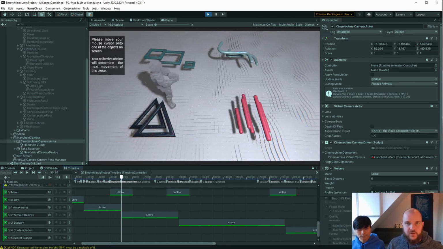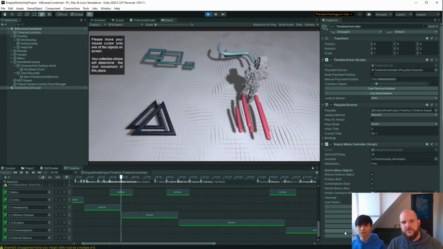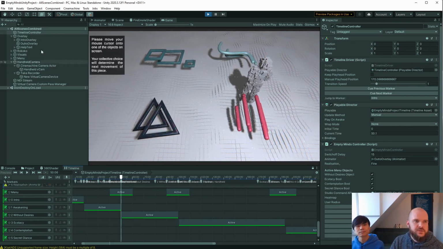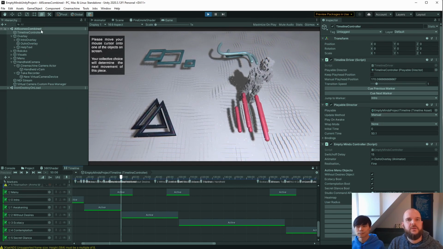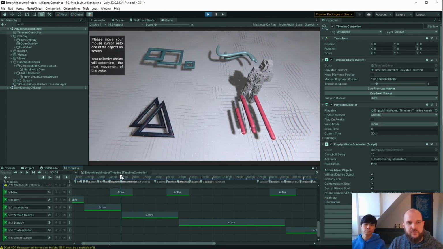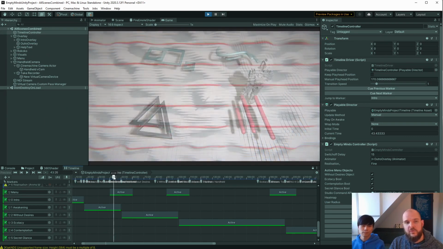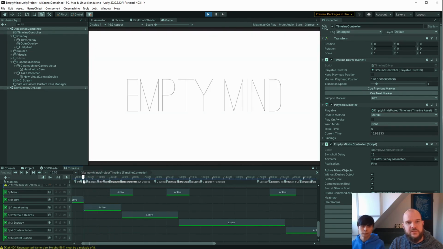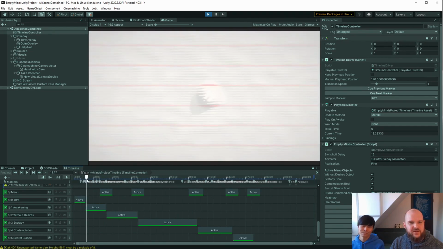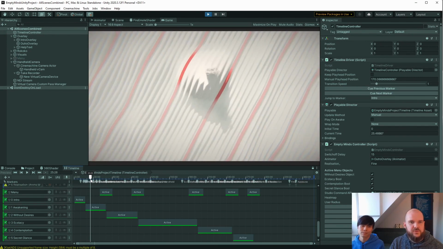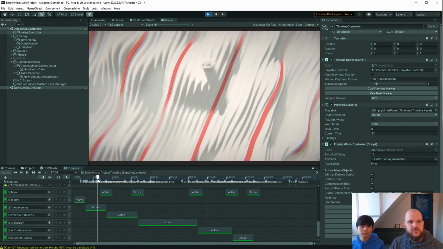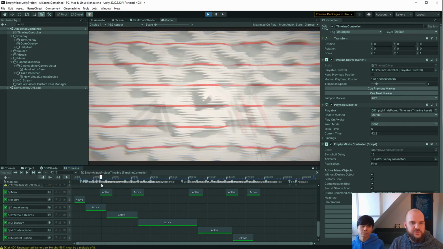Diving into the Unity setup. The first thing in Unity that you would see in the hierarchy here is the timeline controller. That would basically control the timeline. The timeline holds all the information of the different scenes. Then you have the title screen, then you go into the next view, then the next view and the next camera position.